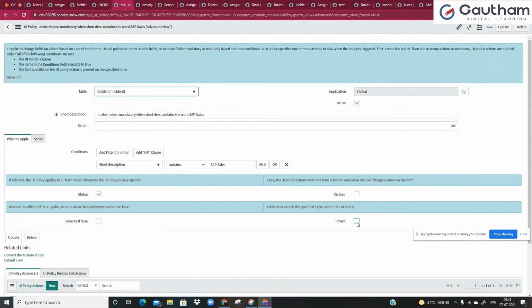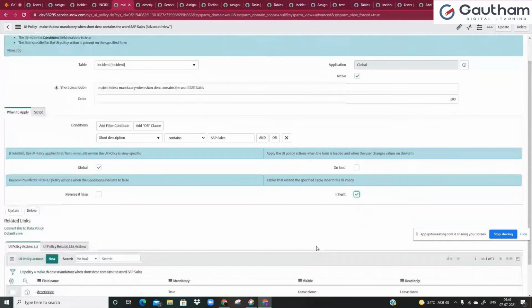By enabling this inherit checkbox, tomorrow if you create a new table which is extended from the incident table, then that new table will have this logic in its system as well. So that is the point of inherit, right?